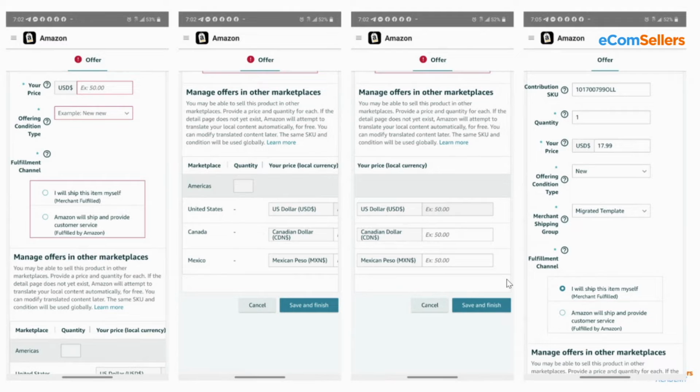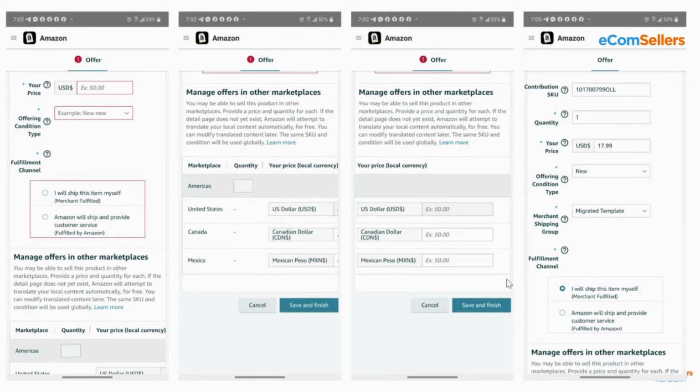If you sell on other platforms, then you'll also see at the bottom of the page your quantity for whichever platforms you sell on. So at the very bottom, for me, I have United States, Canada, and Mexico on this app. Once I start filling in these fields, the quantity would actually show up there. If I put in 20 quantity, it would show 20 quantity, and I can split that out, decide where I'm going to sell it, and things like that.